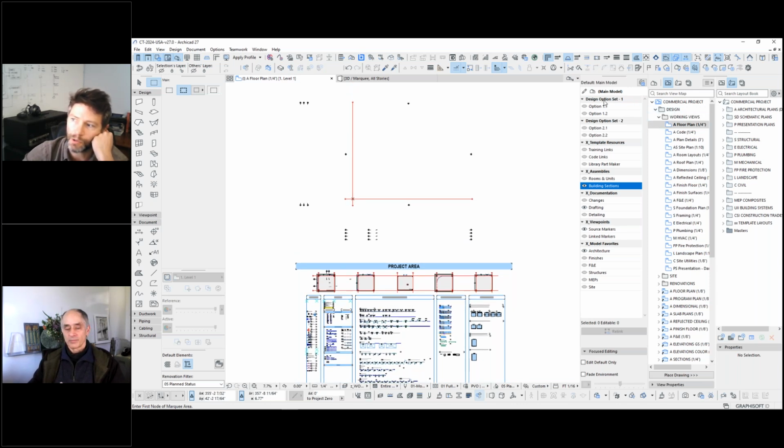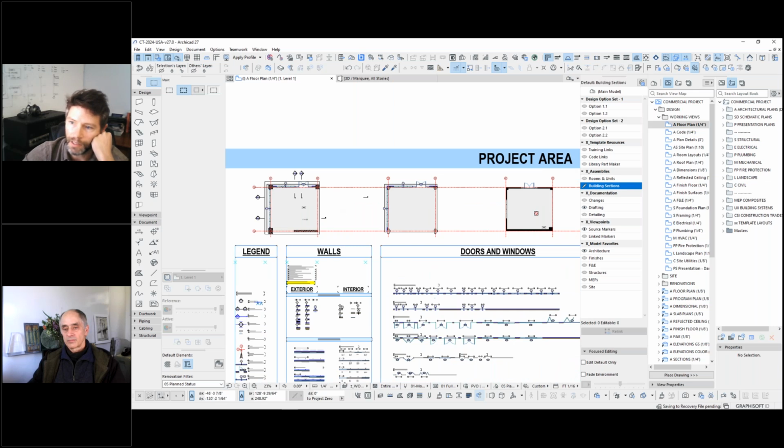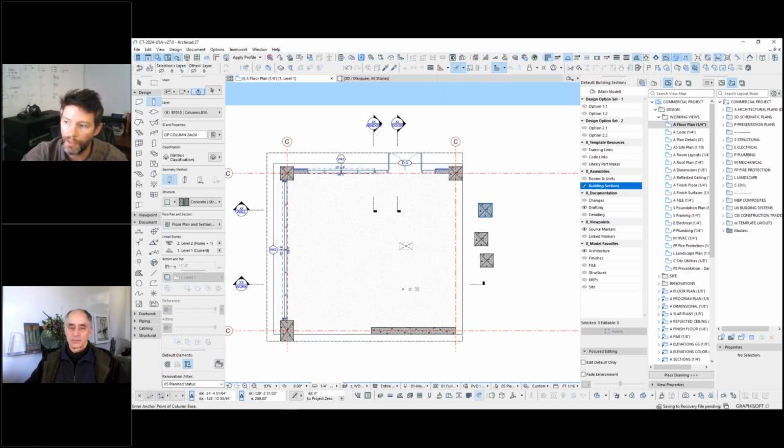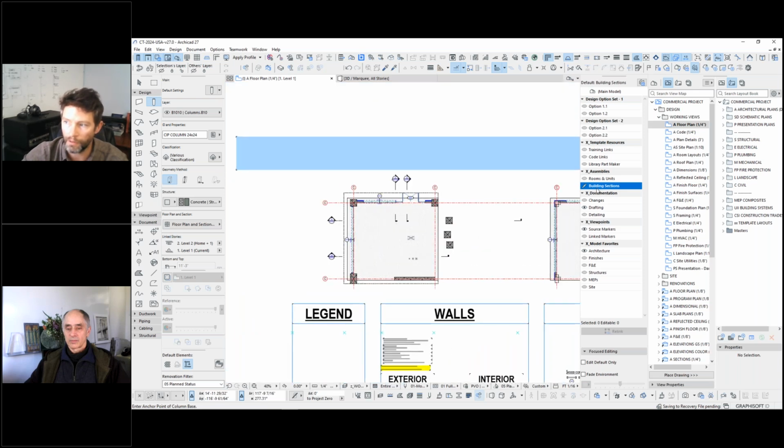Yeah, to explain a little bit further, and to give a quick demo of how the design option tool works, you can think about your active tool being the one with the little pen next to it. So whenever you click on one of these, for example, if I'm going down to this one for my building sections, which is this area right in here, which is obviously turned on because I have it as my active. Whenever you add anything, or if you copy anything, or you eyedrop and copy something here to just add a few columns, these will automatically be added to that design option. So that's one of the cool things about this.